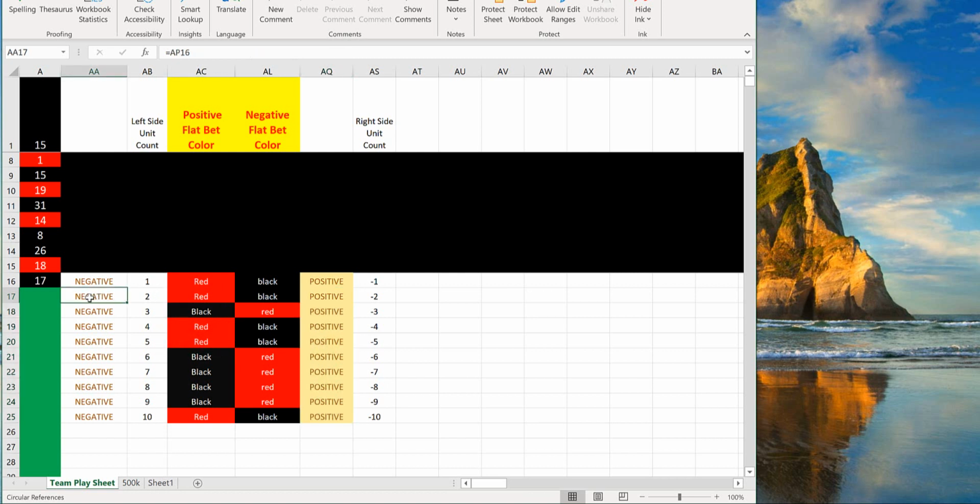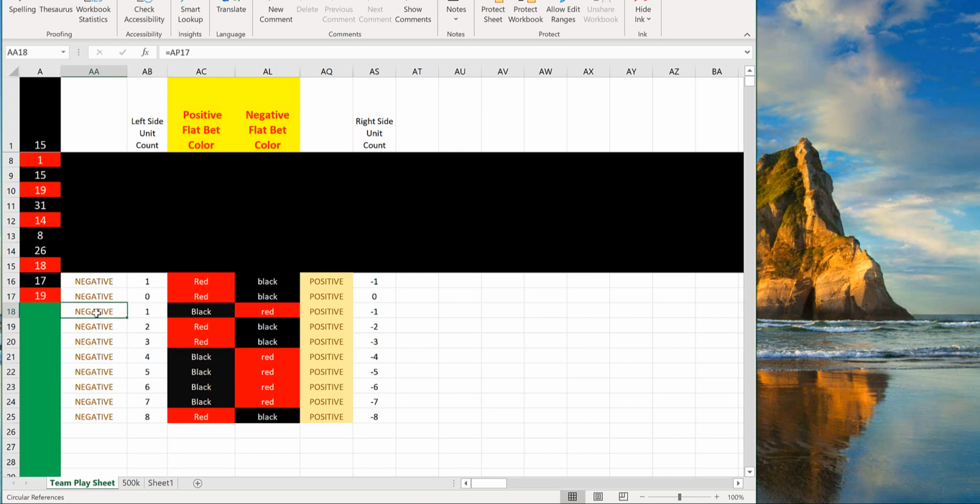This right here says negative. So what we're going to do is play a negative bet, right? This negative bet is going to be a black. So we'll put our money on black, and this will be a negative bet on black. Let's go there. When we did that, you can see that it went down to 0, so we end up losing that one.